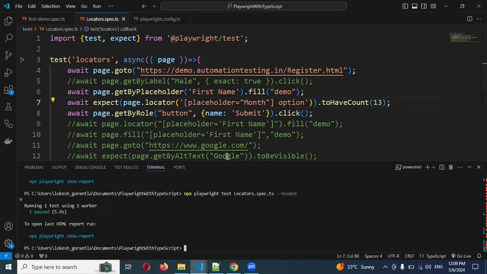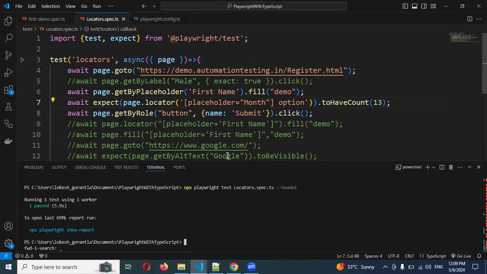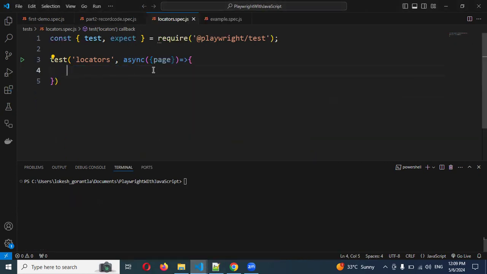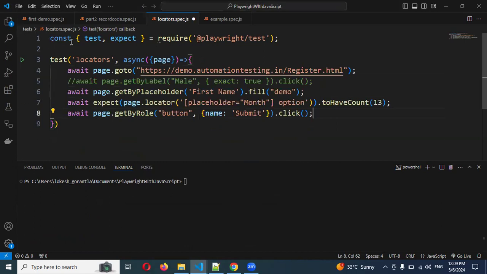Okay, see now the 13 count got passed. Like this we can verify. And the same thing, if you have anything related to the same code, you can even reuse it in your JavaScript as well. JavaScript is also the same, nothing different. Only the package creation and the importing section are different. Remaining most of the things are the same, because TypeScript and JavaScript are the same. The way files are saved is basically .js and .ts, and TypeScript has some more methods compared to JavaScript.